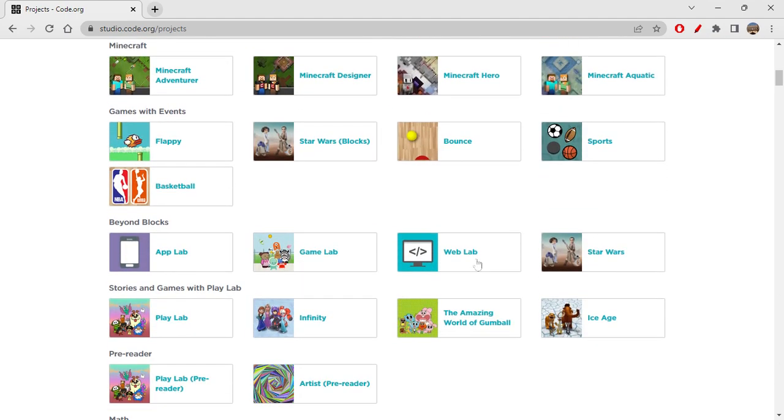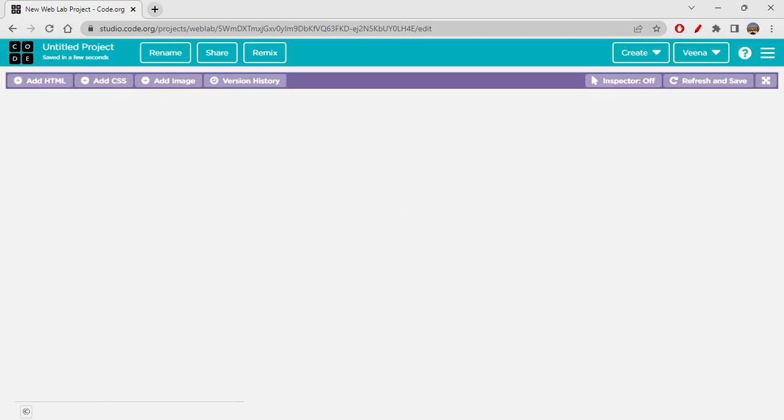Let's quickly start with creating a web lab project. I'm just clicking on web lab to start off. I'll create a very basic structure of the HTML first, and then we'll see how to style it. I'll be telling you about four types of selectors today: element selectors, class selectors, ID selectors, along with group selectors. These four are the types of selectors which can be written in CSS. Let's understand each of them properly.